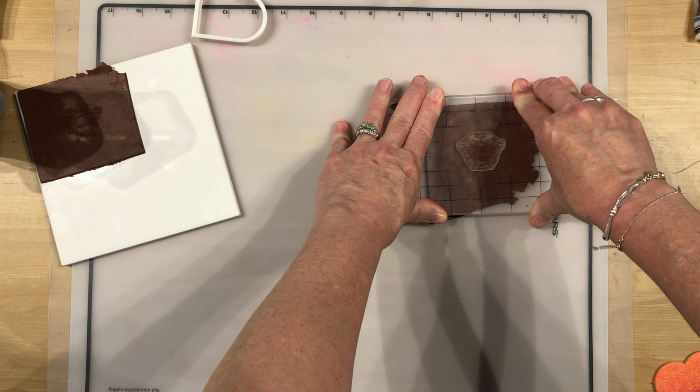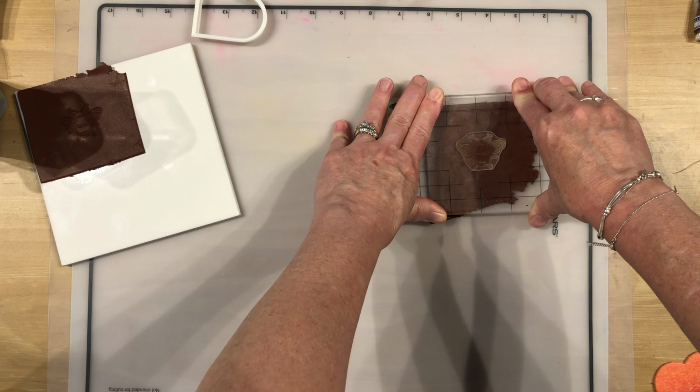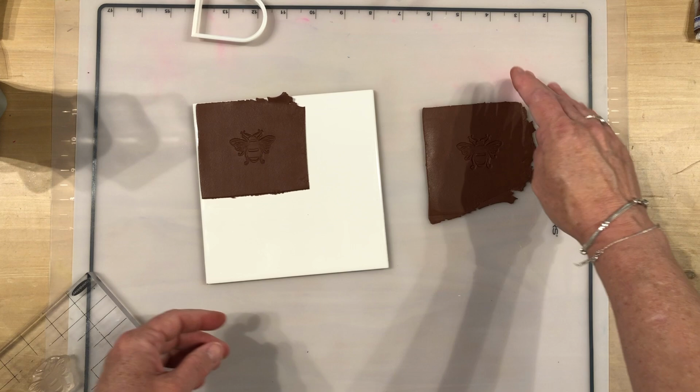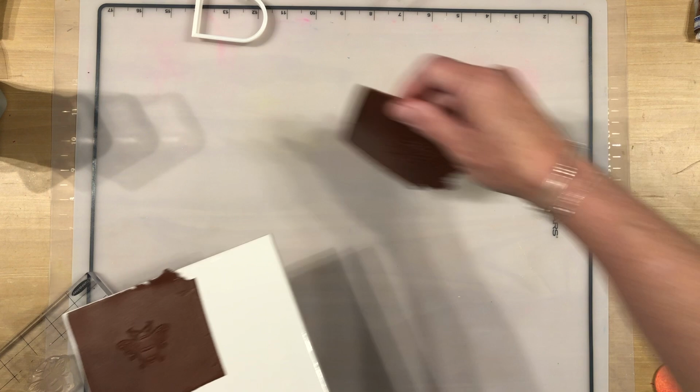Now this clay is kind of elastic-y. It's hard to explain. It's definitely different than Sculpey or like Premo and all of those. So it definitely has a different vibe to it. So you'll get used to it as you go along.